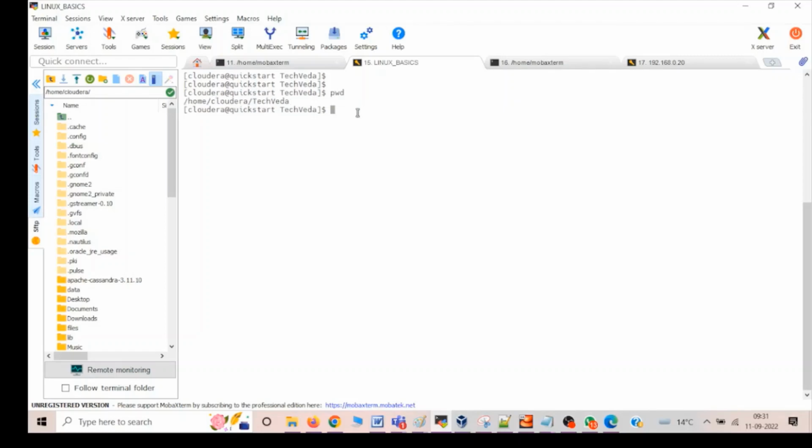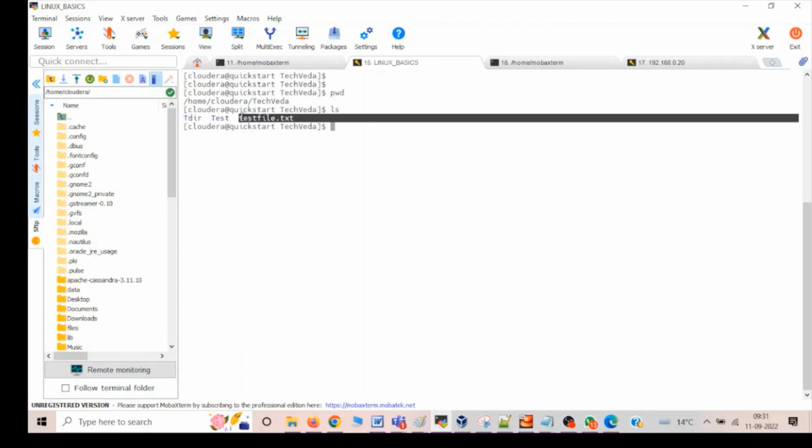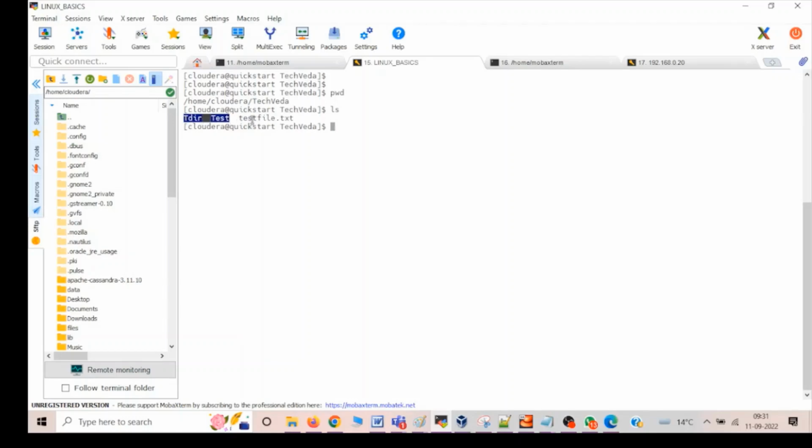For example, if you want to know what files are inside that, for that we use ls, to list files and folders. If you only give ls, it shows what files we have created: t directory, test, and what files are inside it. These are directories and these are files. To know whether it is a directory or a test file, you can use ls -ltr.